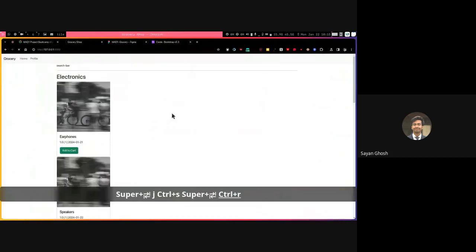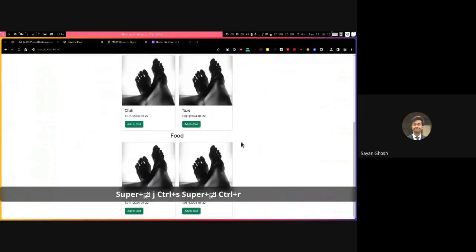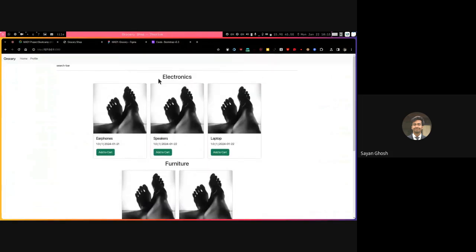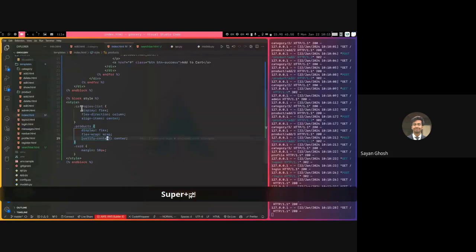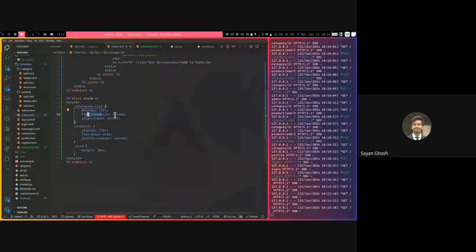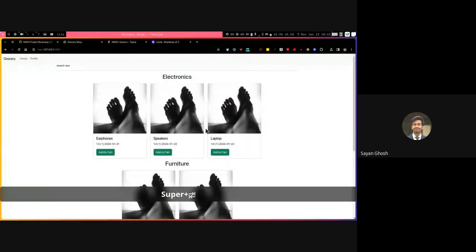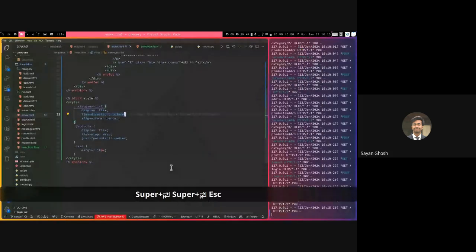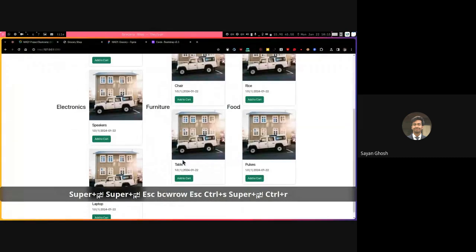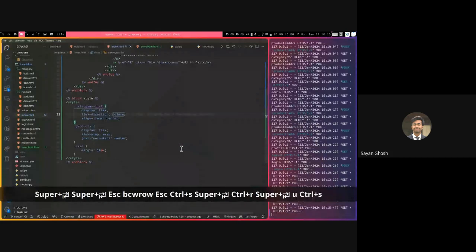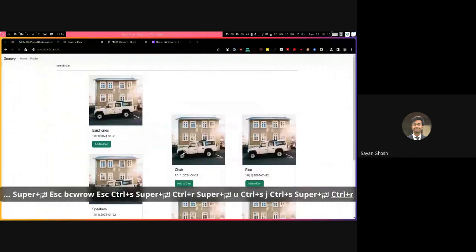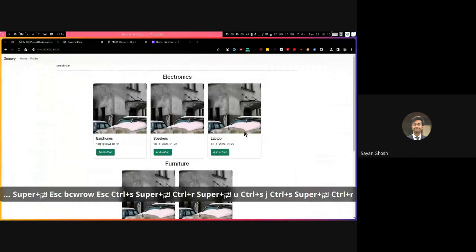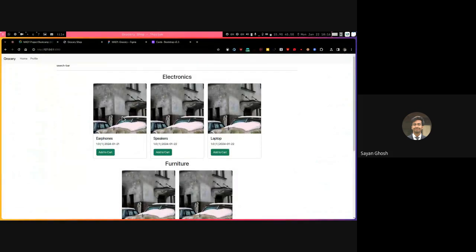So let's see if this looks better. Yeah, so as you can see, right? So now each category is centered. That's because we have the category list also display flex. And here we have flex direction column so that each category is one below the other. So if we have row here instead, then this will basically be one after the other. So that's not something we want. So we'll have flex direction column and align items center. So what this will do is basically everything will be centered and we will have these cards going from left to right. And if there are, let's say, multiple cards, so more than 3 or 4 or 5, it will come to the new line.